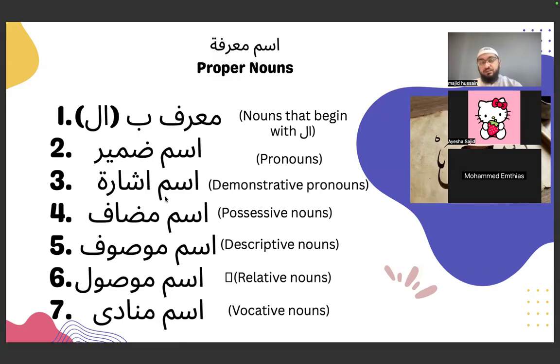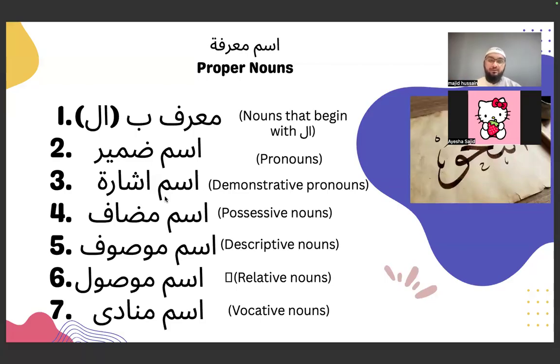Then the fifth one is ism mawsuf, which is a descriptive noun. Remember, the Arabic language is full of description. Sometimes the description is of a word, sometimes a sentence itself is describing a particular noun, or sometimes two nouns combined together to describe something. Like for example, the ulama show the attributes of Allah subhanahu wa ta'ala, so Allah's name Ar-Rahim or his attribute Ar-Rahim. To describe this, they have written whole kitabs just to explain the attributes of Allah's names.